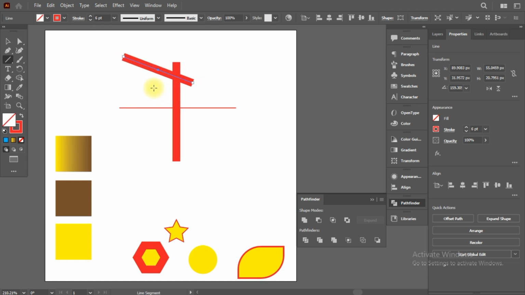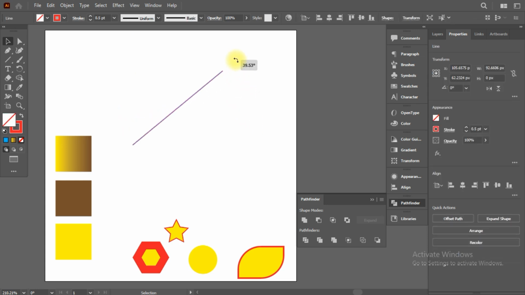So let's press V. I want to increase the size of this, right? I want to rotate. You can see it's rotating freewheel. So let's go back. When I hold my shift, it snaps to 45 degrees. For example, 0, 45, 90, 135, 180, 225, 270, 315, and 0. So I think that should get you started with your shape tools.